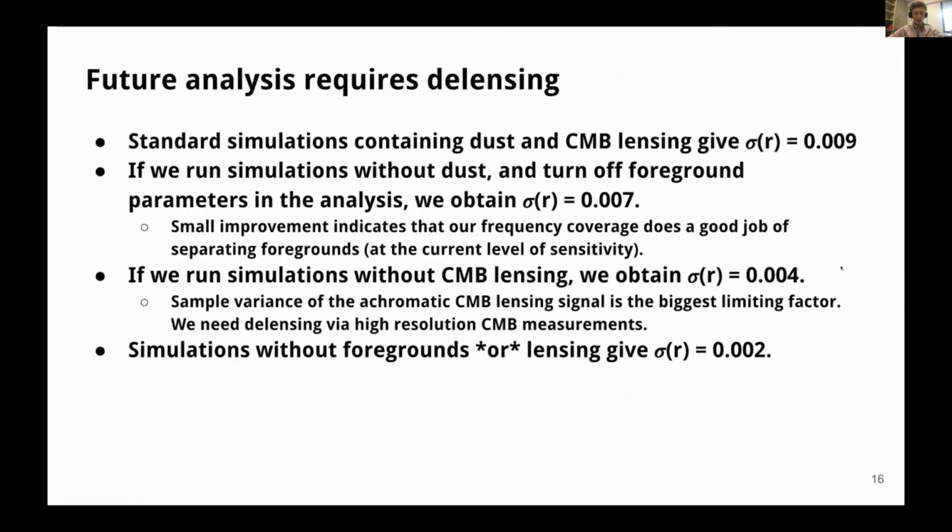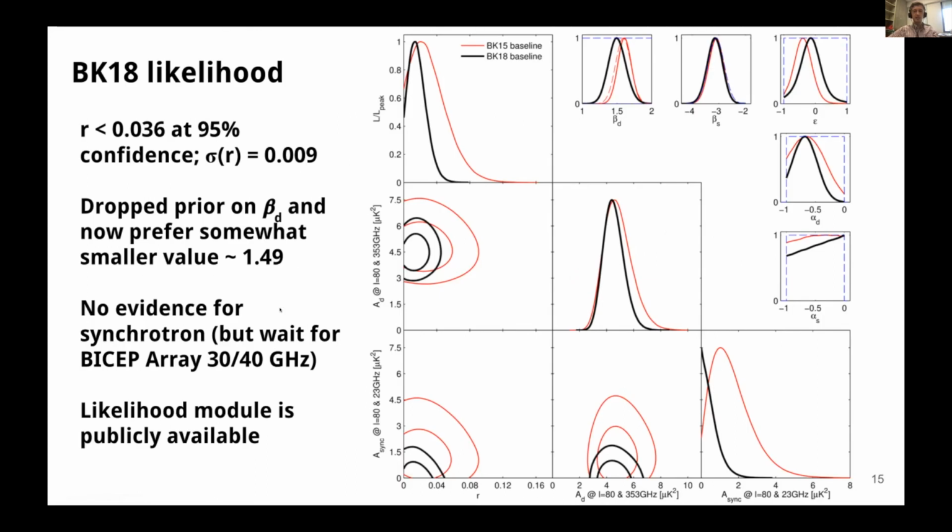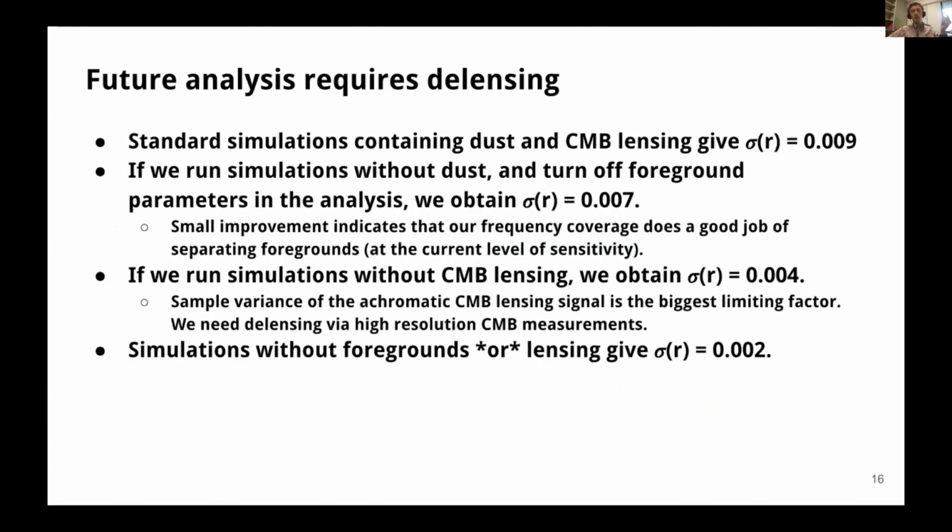The last thing I wanted to get to is the importance of delensing in this analysis. This BK18 likelihood that I just showed doesn't involve any delensing. We did have a BK paper in collaboration with SPT where we did a delensing demonstration, but that was with an earlier data set, and there's no delensing in this analysis. Going forward, this is essentially the last BICEP result that won't include delensing. It's really essential for us going forward.